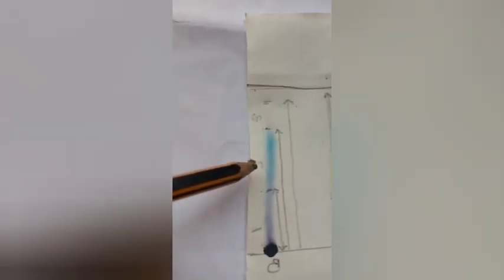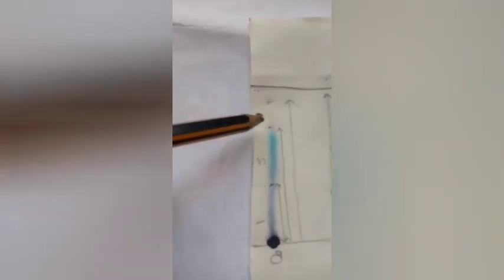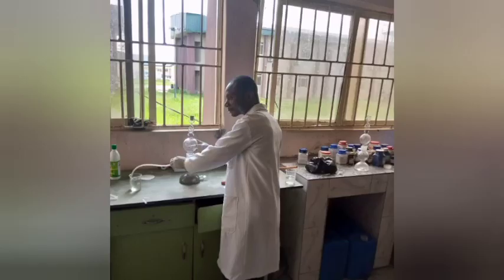Now here for the black ink, the distance moved by compound 1 is from this spot to this point. Yes, that is compound 1 or component 1. Then from the origin to that point, that is component 2 or compound 2. Then this is the distance moved by compound 3. Now with the help of a meter rule, we can know the dimensions. Here we come to the end of this video.